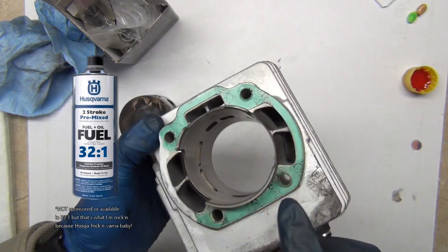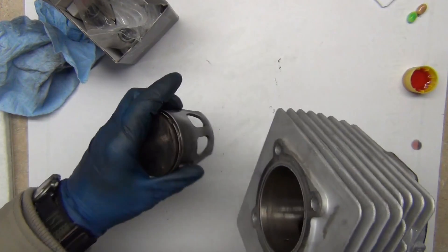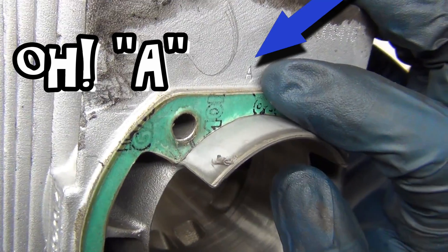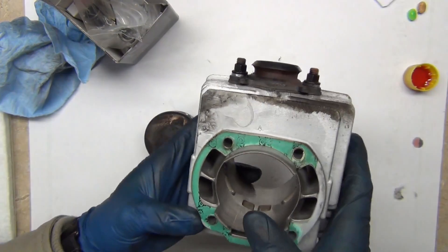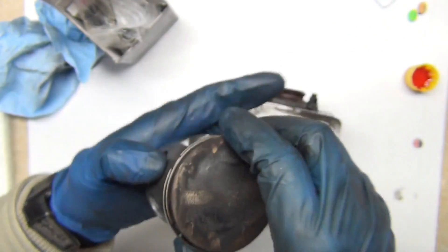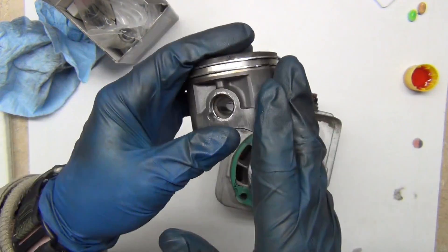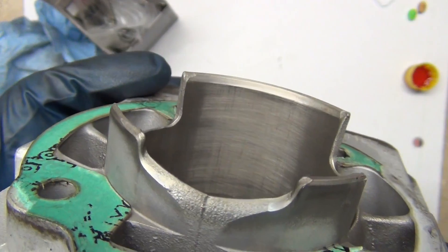The fuel-oil mixture goes through the bottom end of the engine, through these ports, and on up through the cylinder. The pistons and cylinder have a special stamping on them — you see where it says 'A' — that means it's a certain size. 'A' is typically the tighter size, then there'll be B's or C's. The piston is also stamped with an 'A' to match. You can see the scratches — vertical scoring on this piston — that's piston slap. As a piston wears out it slaps against the cylinder wall.